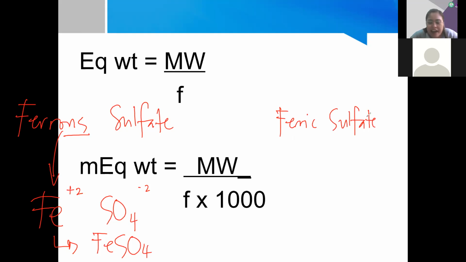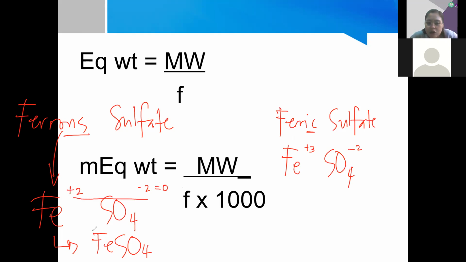So kaya kailangan alam nyo talaga yung difference ni ferrous and ni ferric. Yung ferrous yung ginagamit natin as supplement or yung para sa body natin. Kasi pag naging ferric yan siya, magiging toxic na yan. Okay? So kung ferric yan siya class, IC means it will have the higher oxidation state, that's +3, and then sulfate is still -2.